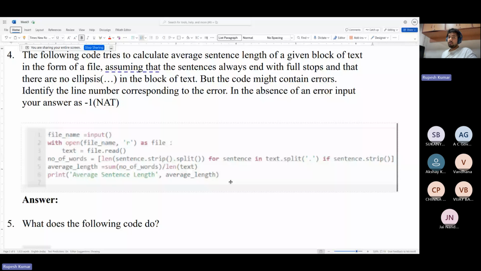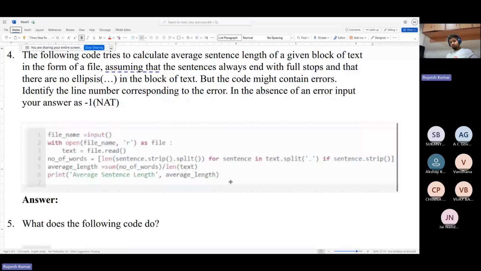We are trying to find the average sentence length in the text file. So let's say if there are 100 sentences, what is the average length of each sentence in the file? Theoretically, it is the sum of the lengths of each of the sentences, that is the sum of all the letters in the file, divided by the total number of sentences in the file. Now can anyone identify the bug in this program?